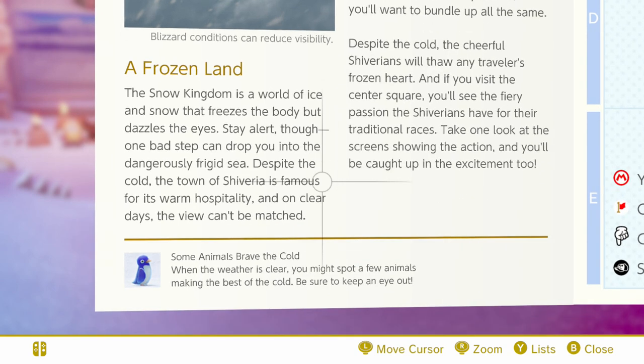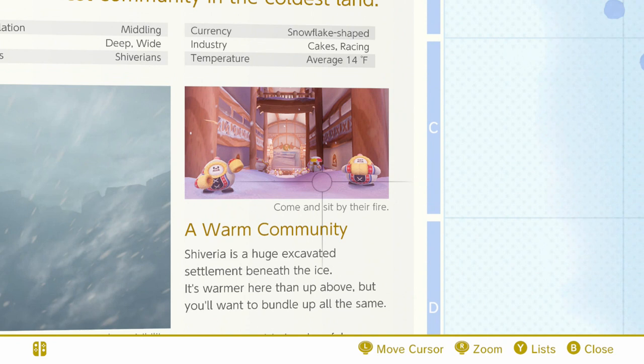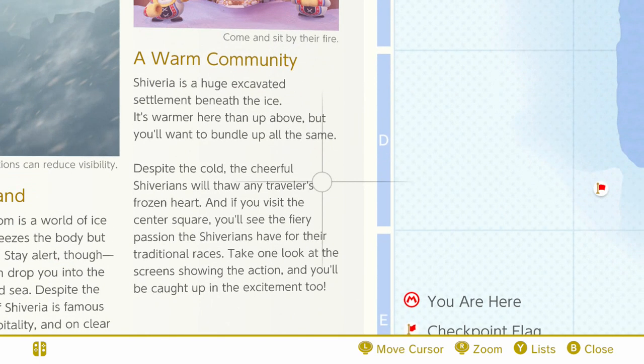Despite the cold, the town of Shivria is famous for its warm hospitality, and on clear days, the view can't be matched. Come and sit by their fire. Warm community again. Shivria is a huge excavated settlement beneath the ice. It's warmer here than up above, but you'll want to bundle up all the same. Except for that one guy that wants you to be on your underwear for a moon. Despite the cold, the cheerful Shivrians will thaw any traveler's frozen hearts.